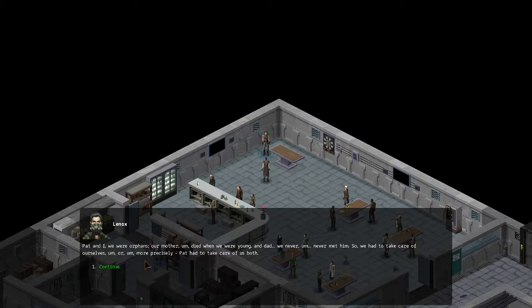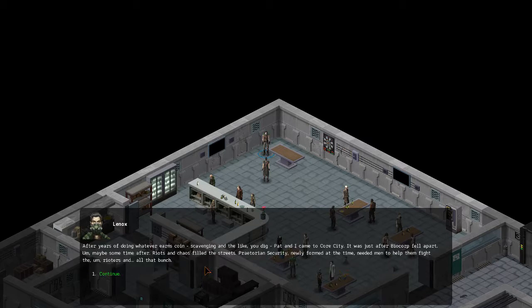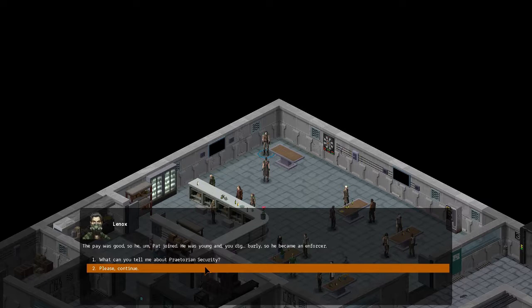Pat and I, we were orphans. Our mother died when we were young, and Dad, we never met him. So we had to take care of ourselves, more precisely, Pat had to take care of us both. After years of doing whatever earns coin, scavenging and the like, you dig, Pat and I came to Core City. It was just after Biocore fell apart. Maybe sometime after. Riots and chaos filled the streets. Praetorian security, newly formed at the time, needed men to help them fight the rioters and all that bunch. The pay was good, so Pat joined. He was young and, you dig, burly, so he became an enforcer.